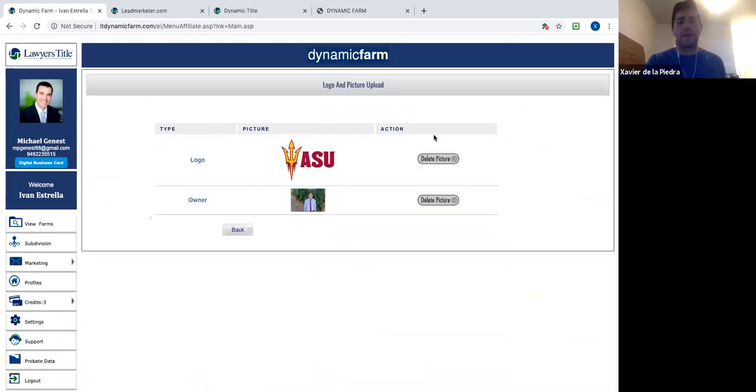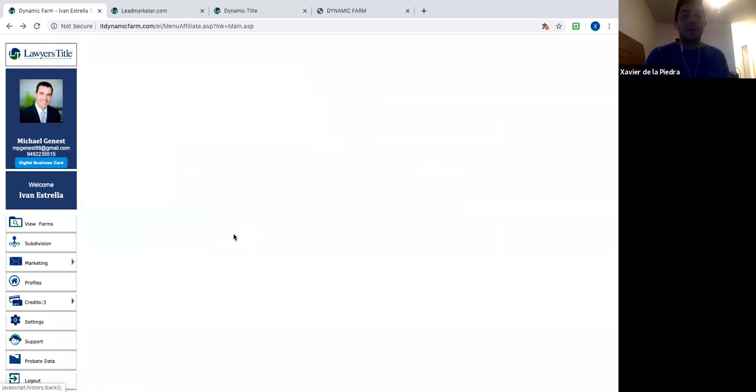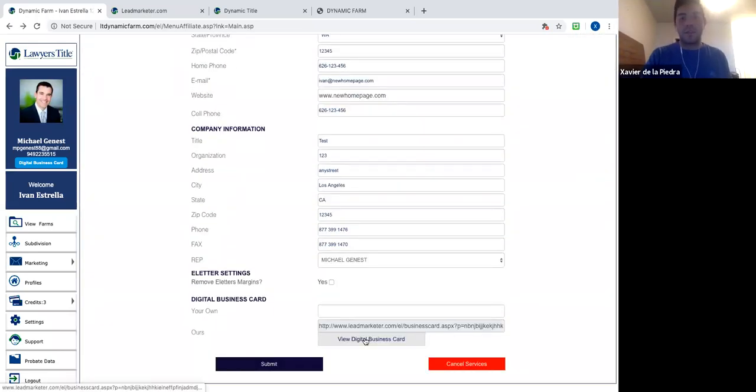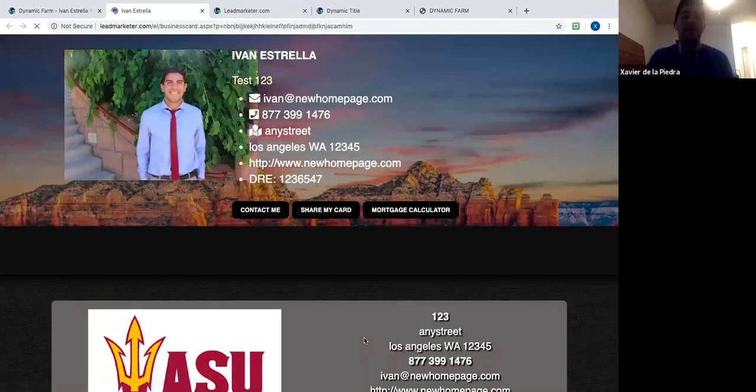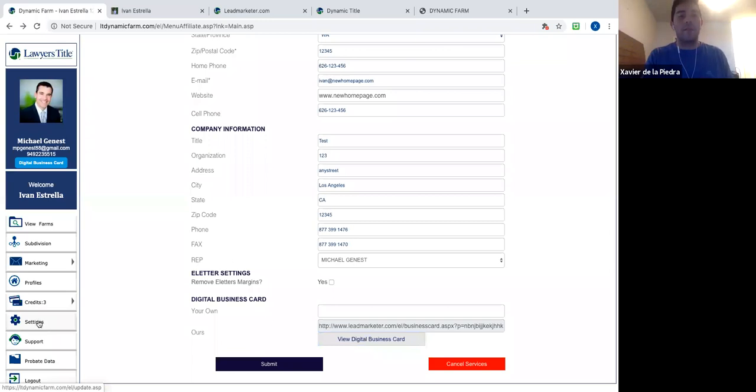Now, on top of that, if I edit my logo and picture, you guys can see that that populated in the preview of those emails that I was going to be sending out to my farm. So you want to make sure that this information is loaded, as well as all of this information, because it also populates what's called your digital business card. It also populates inside of your mail merge letters, whole 9 yards. All of that information populates from your settings.